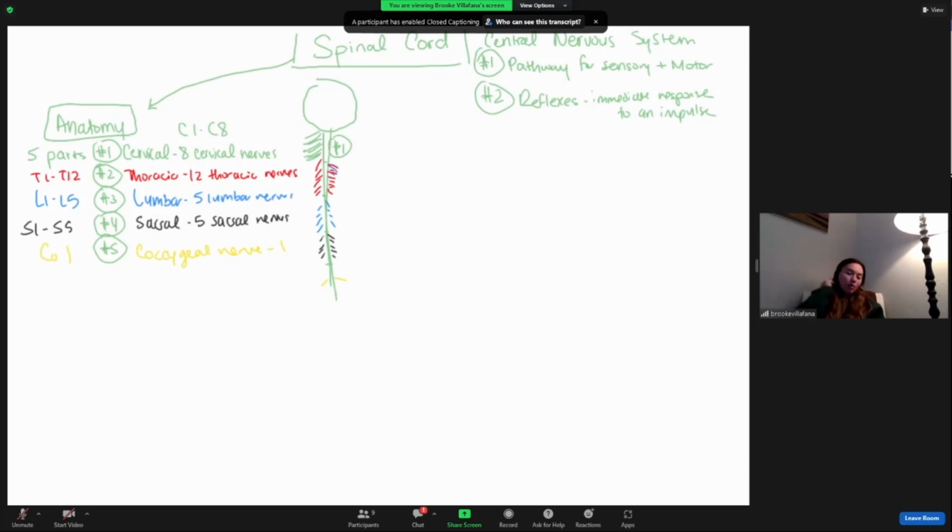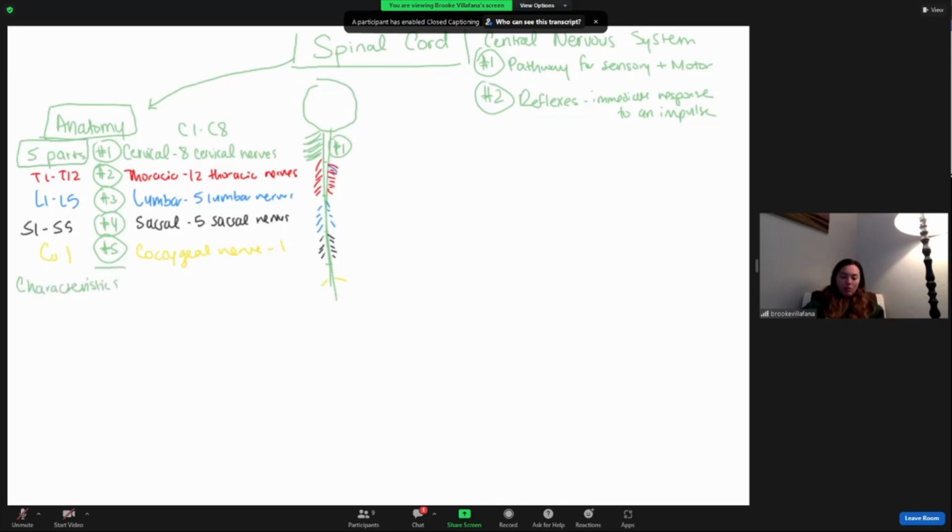And then we have some more anatomy stuff that we know, and then we start actually talking about the function in just a minute. So a lot of this chapter is terms, and then the function of the spinal cord is something that is going to be hard to answer on a lot of questions and understand. But we'll talk about that. But I just want you to know, I'll try to go through the terms, not super slowly, but I want to make sure they're on here so that you guys have them in your notes. So 5 parts is the first thing. Then we go through the characteristics of the spinal cord.